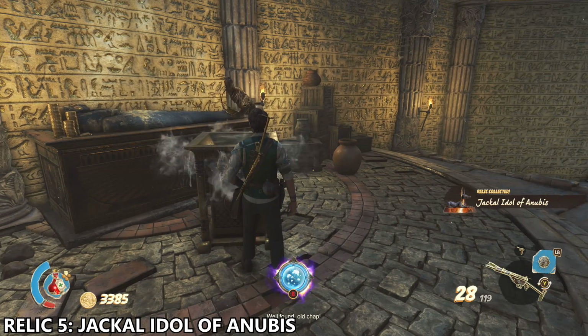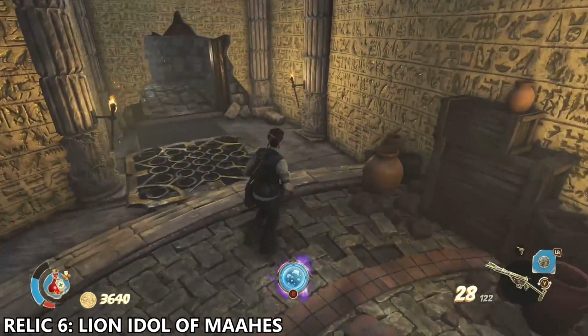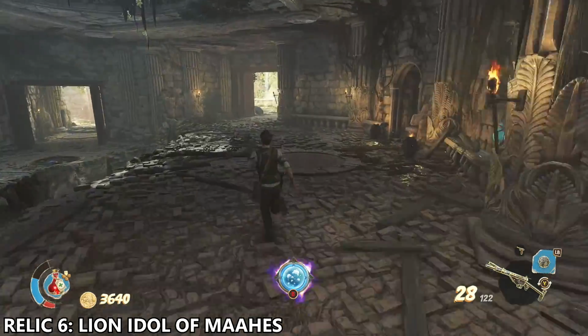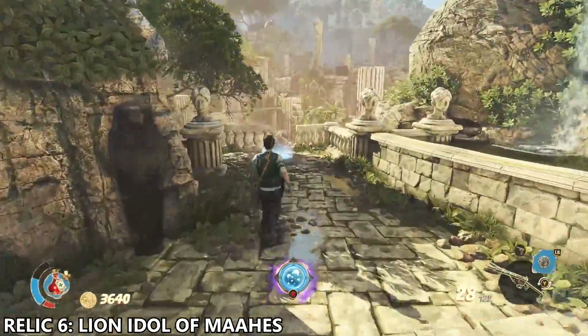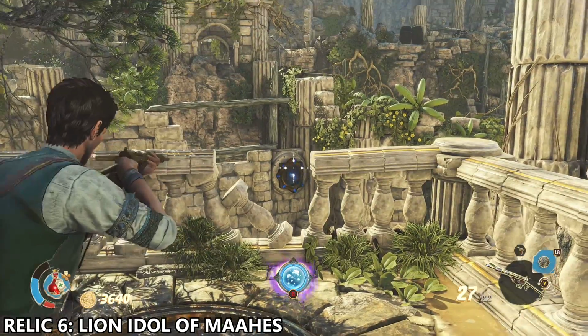Well found, old chap. From this relic, we can actually go straight for relic number 6, which is the lion idol of Maahes. I'm probably pronouncing a couple of these wrong. My Egyptian mythology isn't necessarily up to standard. But after you open up the area, you'll get the scarab key and then use the scarab key. It opens this door. You'll notice this balcony on the left-hand side.